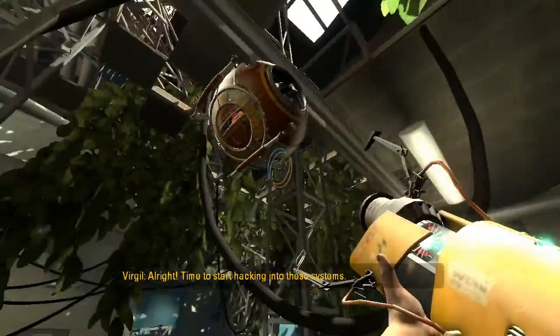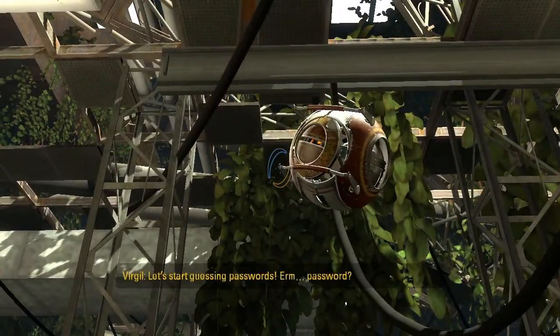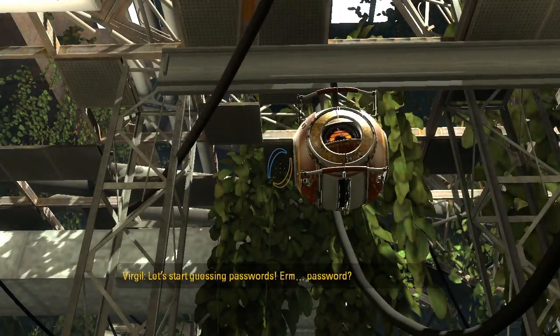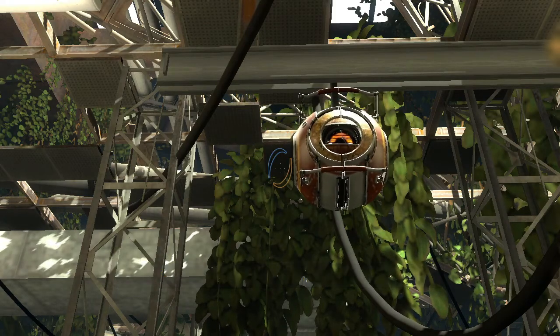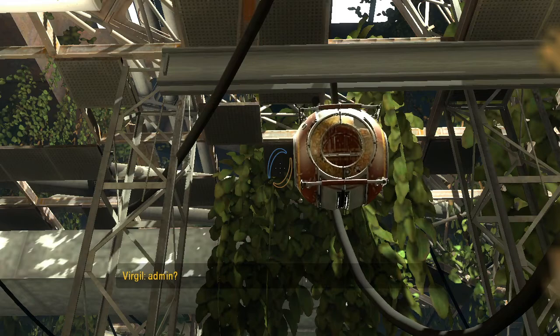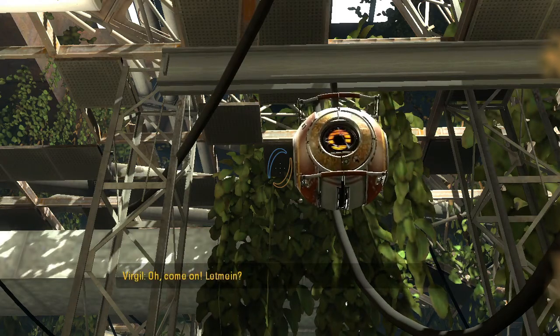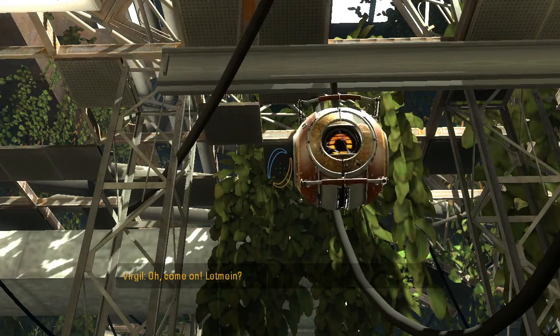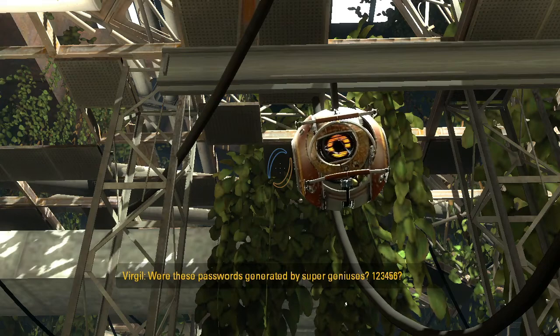Alright, time to start hacking into these systems. Let's start guessing passwords. Password. Admin? Oh, come on. Let me in. That's a good one. Were these passwords generated by super geniuses?